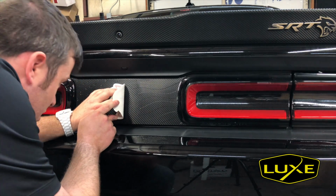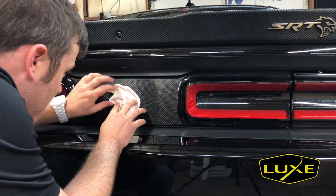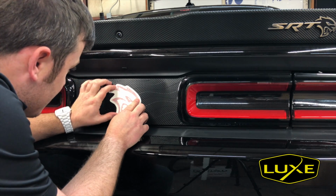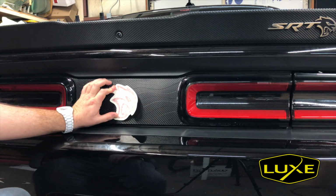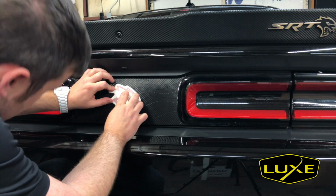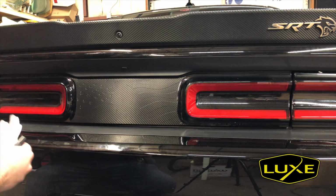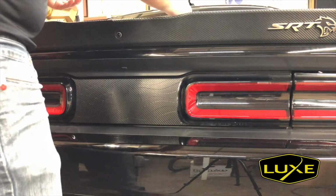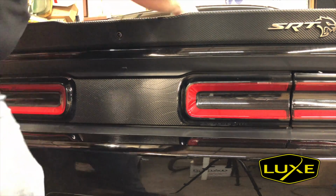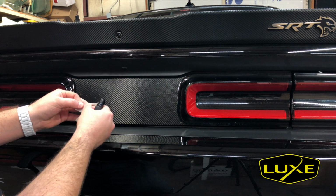So, we just want to get this in place. Once we've got that, go for the install. Okay, so that's going to be what I'm aiming for. Right there. Apply fluid. Well, before I start this, I'm going to stand up, use the trunk of the car, apply some pressure to this Hellcat head so that it lifts off a little easier than that last one did. Yeah, that's all it took.